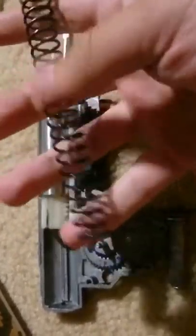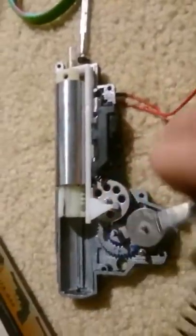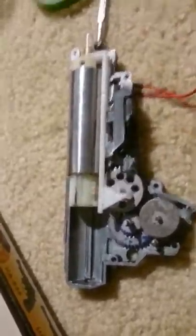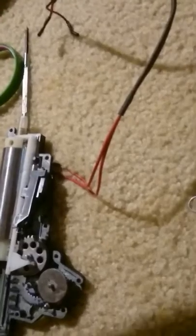I forgot what I was supposed to do. Oh yeah, stick the spring in. So this part right here is the spring guide, and this is the spring. See the side that's more compressed? It's a bit uneven right here, and then it looks better. You get the uneven side, and you stick that over the thing. That's the direction it goes in. So, uneven side over that. And basically, this is an M120 spring, right? This is a pretty strong spring. This makes my gun shoot at 400 feet per second. Right, you stick that right in there. There's a massive hole. You're pretty dumb if you can't figure that out.